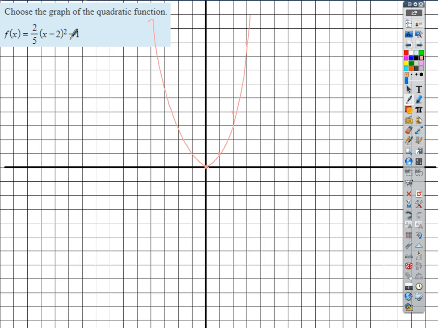And here's why. If we rewrite this, f of x is just a fancy name for y, isn't it? So let's rewrite this using a y. I've got y equals 2/5 times the quantity x minus 2 squared, minus 1, right? Let's go ahead and add 1 to both sides. And then we're going to get something like y plus 1. You don't have to do it this way, but I just want to defend why I think it's important to do all the squishing and stretching first before you translate.